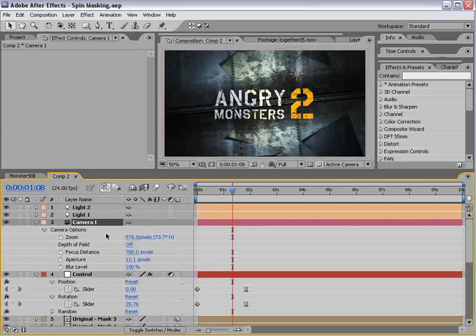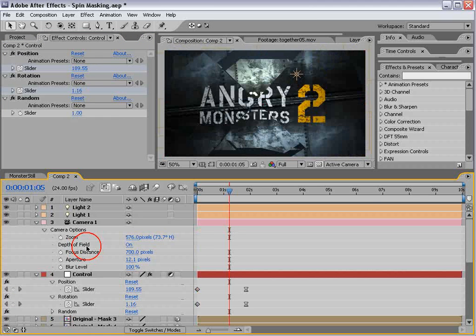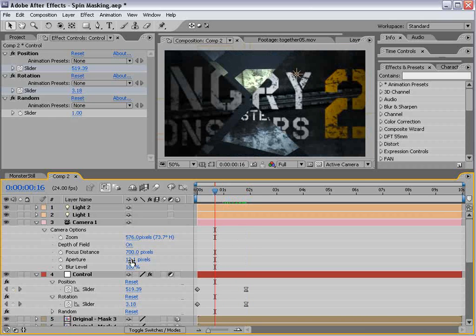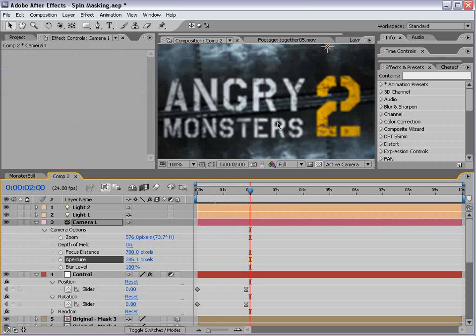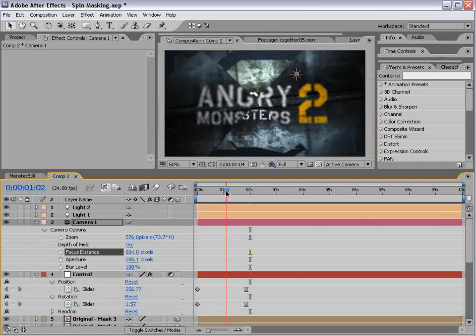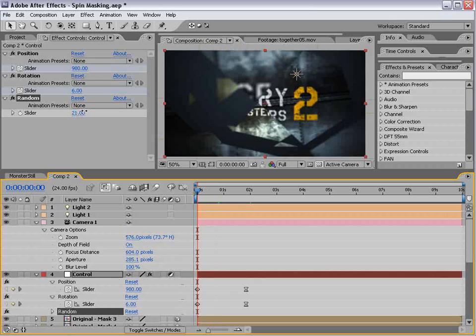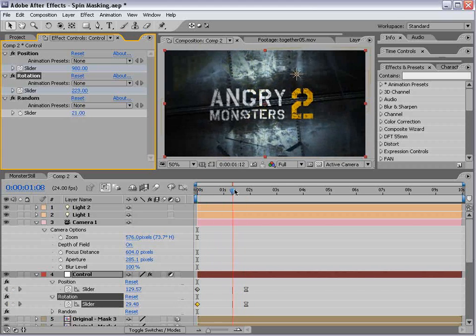Also, camera, AA, turn on the depth of field, and maybe we'll offset the layer's position a bit. Now, our depth of field is going to be a nice way to add some interesting blur to this. So if we turn that up, you can see the layers blur out, and as they come together, we need to set the focus distance. So just adjust that until you get that about right. And that way the layers just go out of focus, and as they come together, we'll turn up the rotation. As they come together, they can create an interesting look.